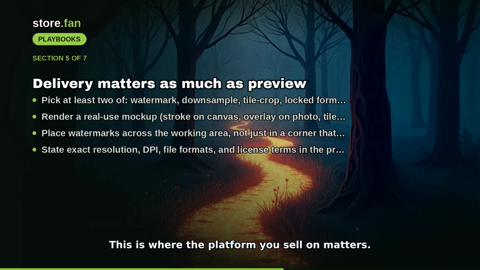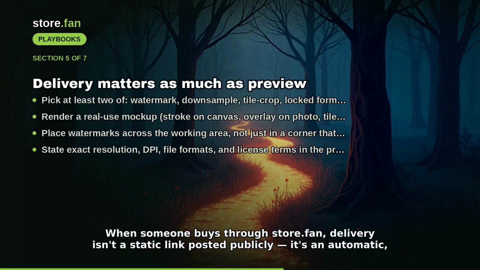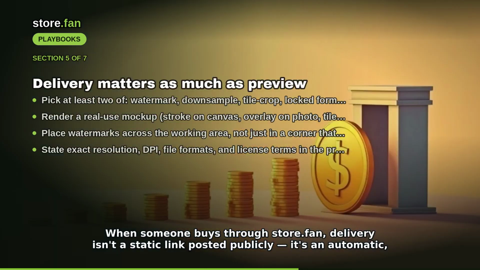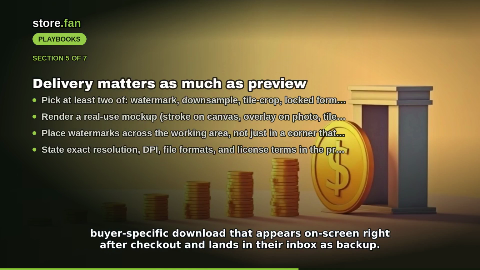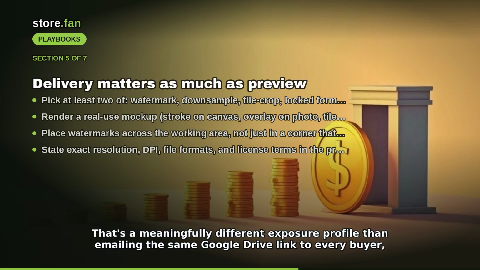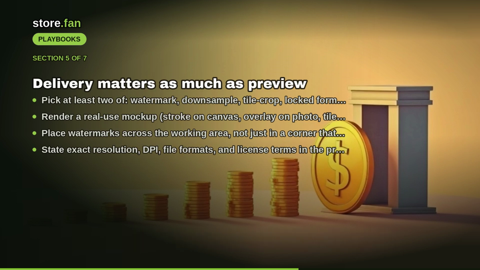This is where the platform you sell on matters. When someone buys through store.fan, delivery isn't a static link posted publicly. It's an automatic, buyer-specific download that appears on screen right after checkout and lands in their inbox as backup. That's a meaningfully different exposure profile than emailing the same Google Drive link to every buyer or DMing files individually.